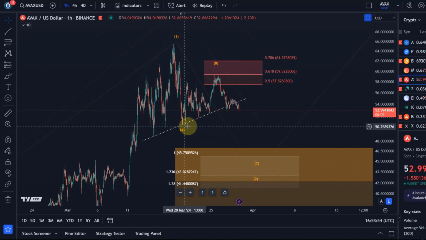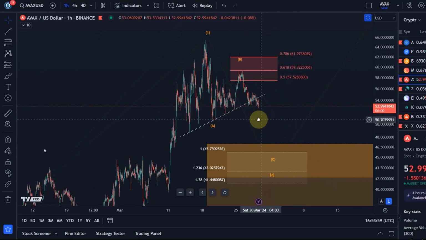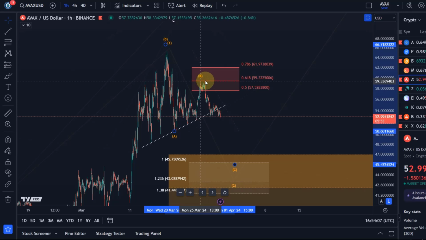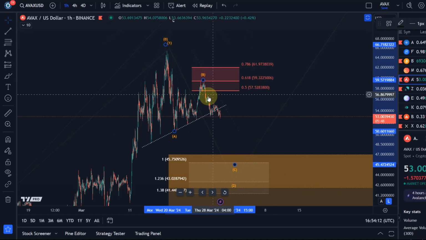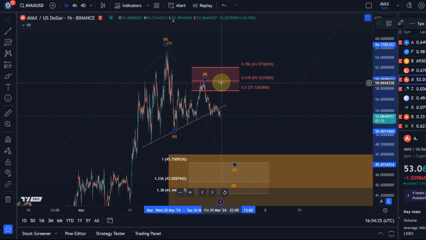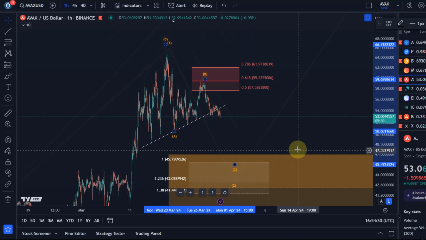If we get a break below the A wave low, that would be really good confirmation that the C wave is unfolding. Until then, technically, the B wave could still be unfolding, could still unfold as a larger flat structure. So if we break above $59.32, where it got rejected, then I would first be looking for a larger B wave. There is still space. As you can see, even the standard resistance area allows for another move up, possibly to $61.97 in a still unfolding B wave. But for now, the idea would be that the C wave to the downside is unfolding.